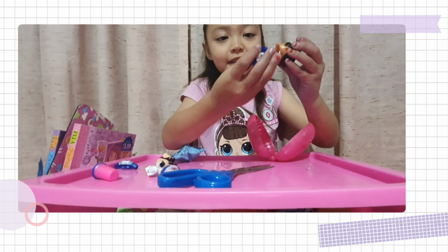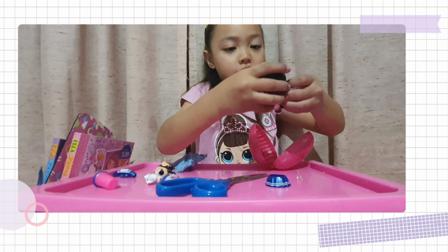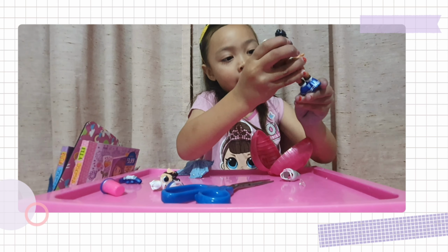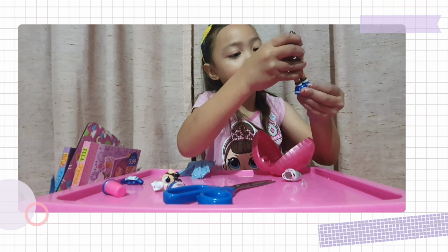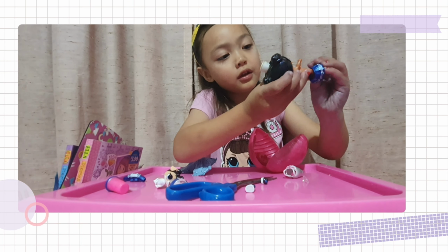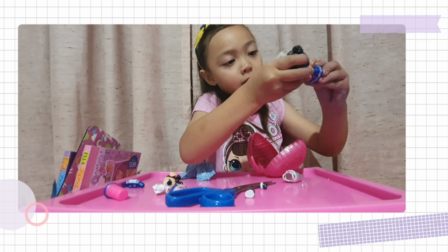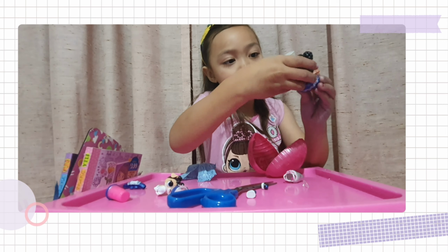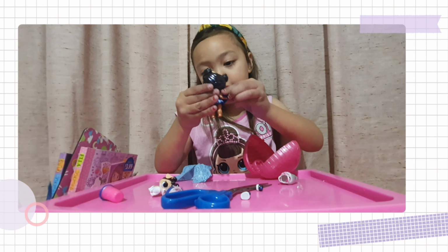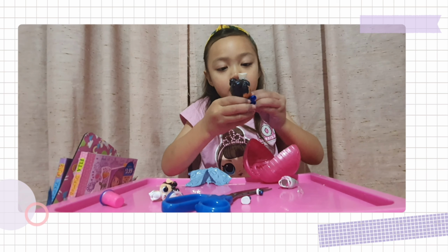I love this skirt. Look. When I change her, she looks adorable. So I'm going to put that in. I think that's the back. Which one is the back? Oh, this one is the back. I'm going to take off her shoes and put this one on her. She looks like a captain with this. So you ready, guys? Okay, here's her new cute skirt. Looks like high school.